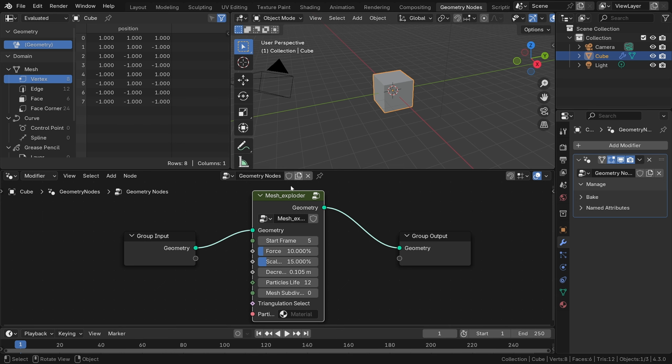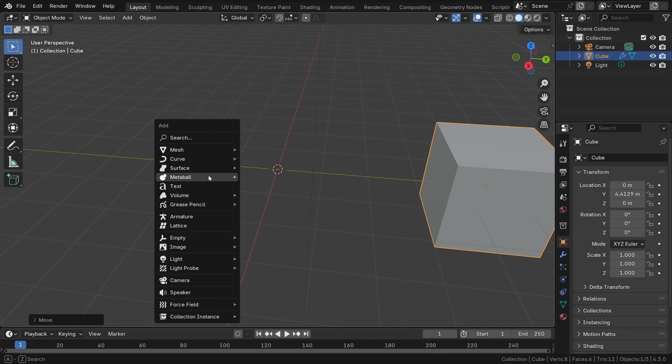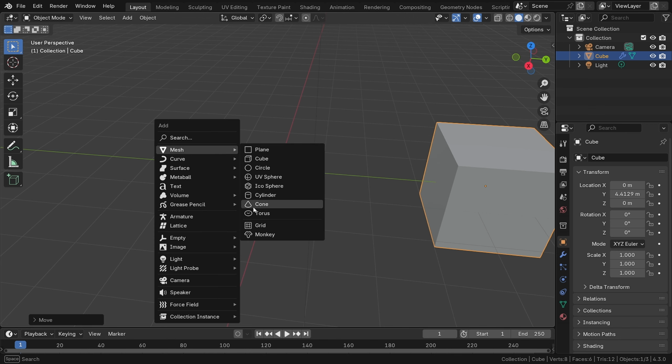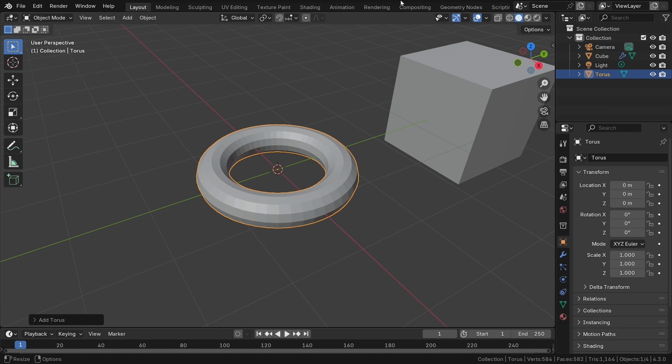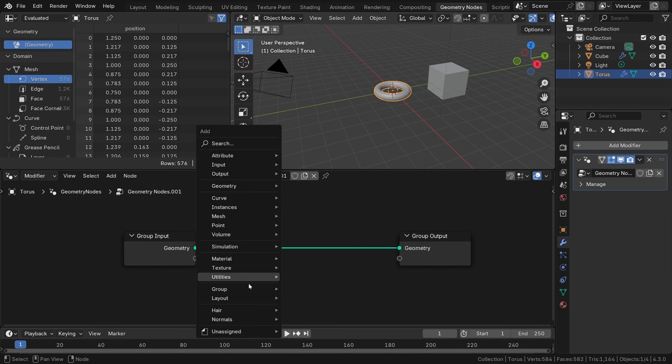If you want to add a new object, let's say I want this modifier to affect another object, for example this torus, then just go into geometry nodes, click this new option, and again use your mesh exploder node, whatever geometry node tree.